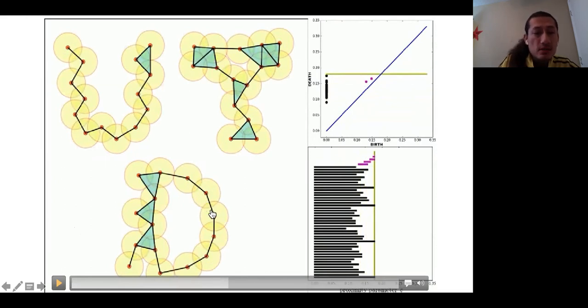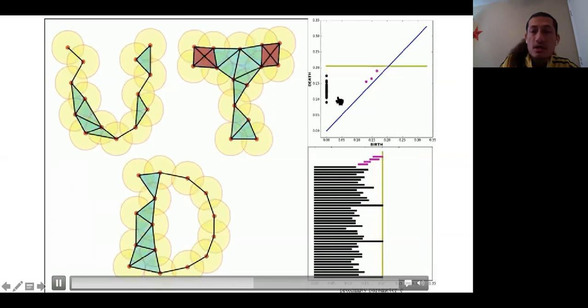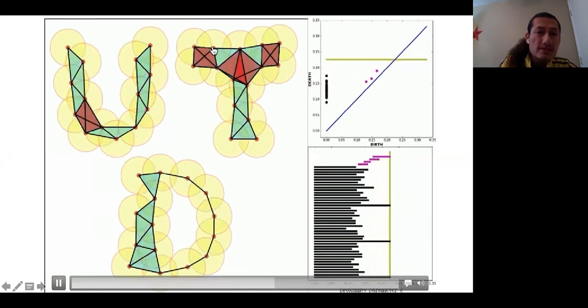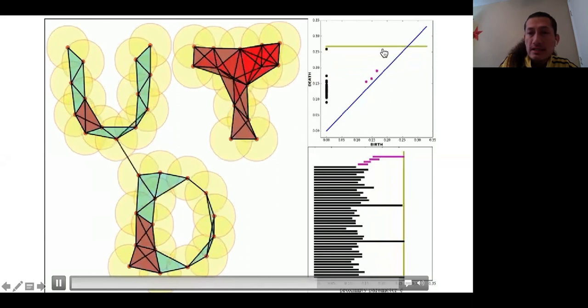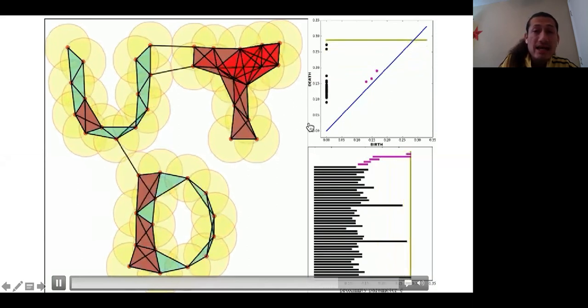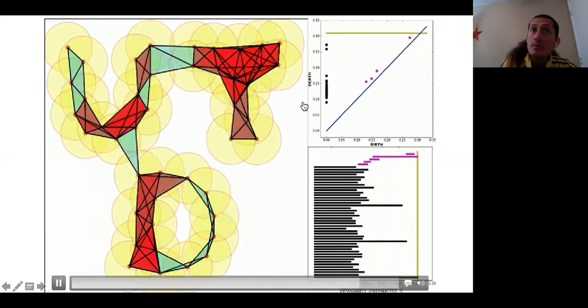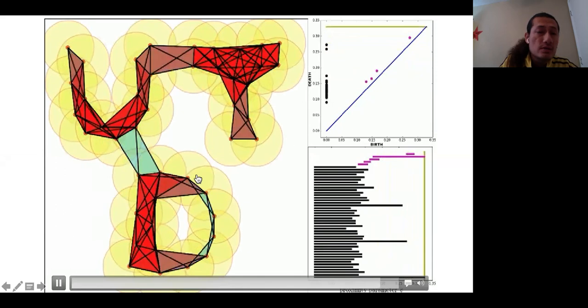As the proximity parameter epsilon increases, some connected components persist while others disappear, as you can notice in this barcode. This is called a barcode, in the bottom right. Also, the times of appearance and disappearance of topological features are conceived as points in persistence diagrams, as shown here. So we can compress the structure of these point clouds in these persistence diagrams, and these diagrams could provide us with a signature of the point clouds given the epsilon parameter.